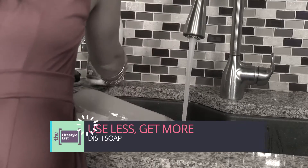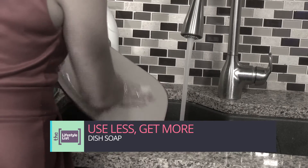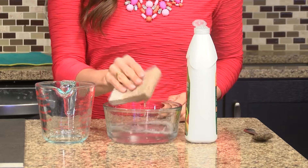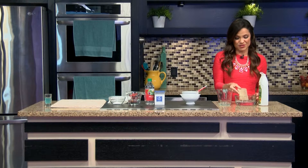Now when you're faced with a pile of dirty dishes in the sink, keep this in mind: more soap does not mean cleaner dishes, and much of it just gets rinsed away before you've even worked it into a lather. So try this instead — squeeze about one tablespoon of dish soap into a bowl, then add about a cup of water. When you're doing dishes, all you have to do is dip the sponge into the bowl when you need more soap. It's a great way to go.